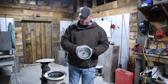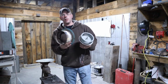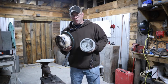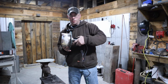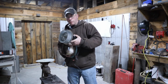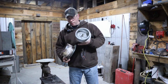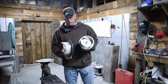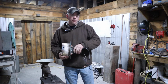And what that's going to do, it's going to mount to this, which is part of the burner assembly that we use to make our forge exhaust fan. We're going to mount it to the side like so, and we're going to come off up here with a piece of duct that we're going to weld right to this piece of 4-inch exhaust pipe. Mount this to the side of the sawdust burner, and this will be our inducer setup. It'll make more sense as we go.